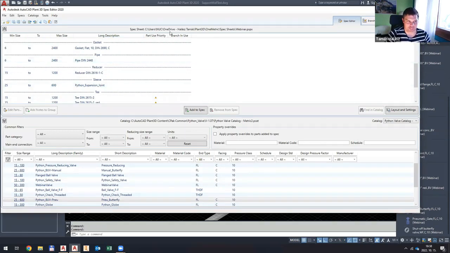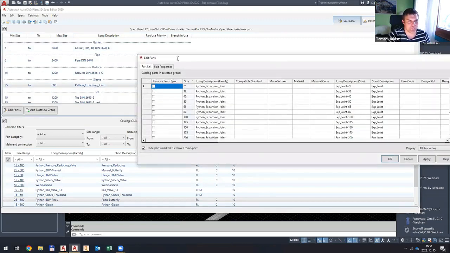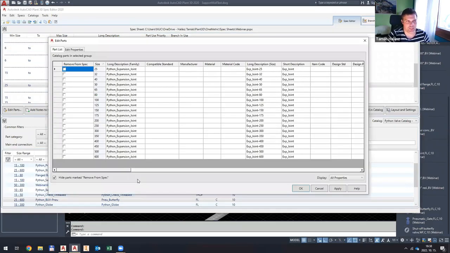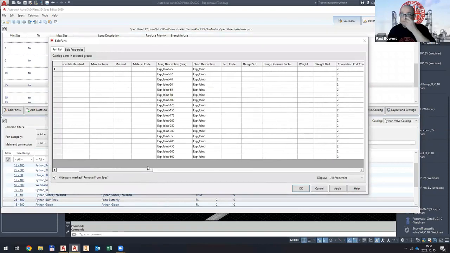At the top part, which is showing the actual spec you are using, if you double click on any item, you have this menu, which shows what is in that line, what that line represents. All these sizes for the expansion joint, for example.